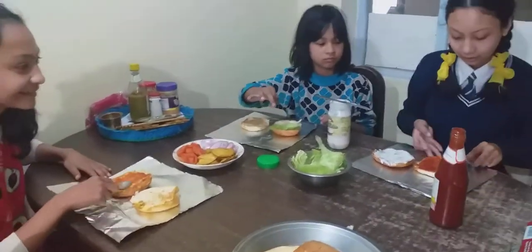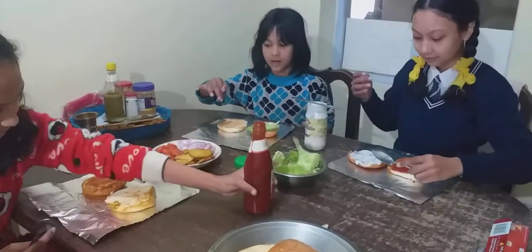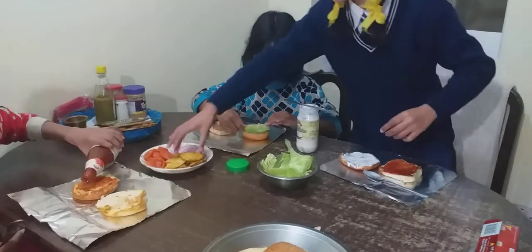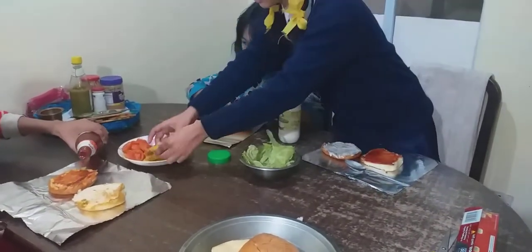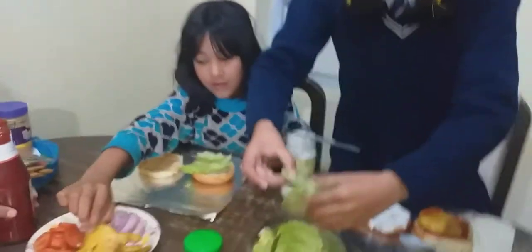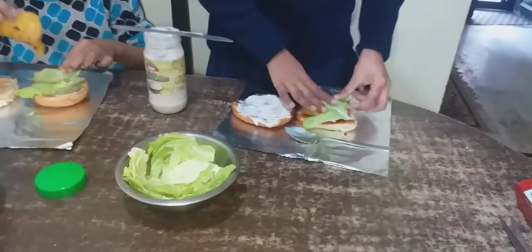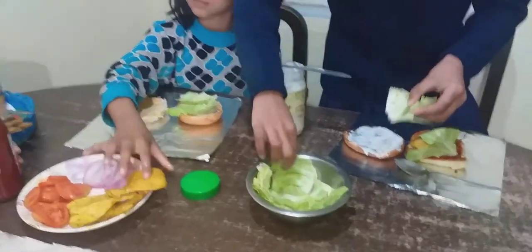Now I'll be dumping in all the ingredients. Hey, can I take any one? No, I want the bigger one. Okay, there we go. Cabbage. Wait, no. This is mine, okay? Why is it all wrinkled?